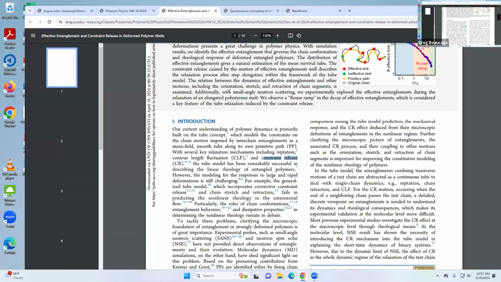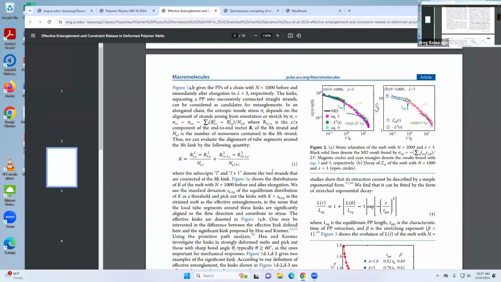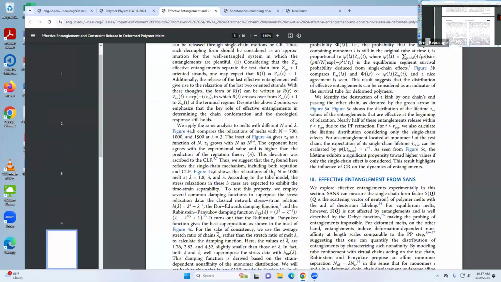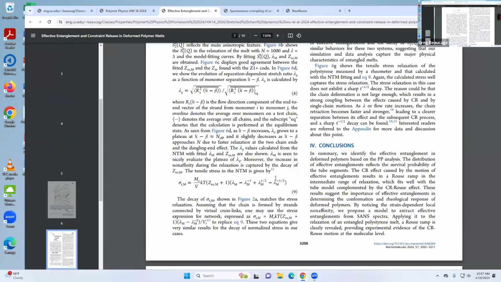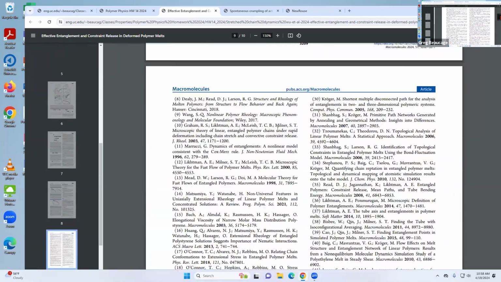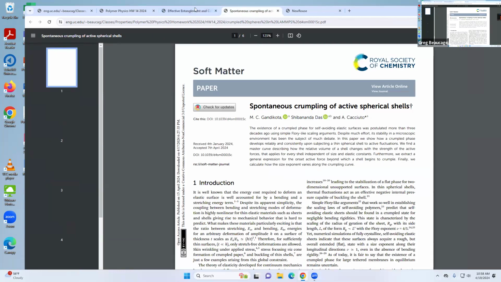He stretches the polymer, sticks it in a static neutron scattering beam. All right, so he stretches the polymer, he freezes it somehow, stretched, and then freezes it at different times after stretching, kind of like what he did here. Then he takes the frozen sample and sticks it in a neutron scattering beam while it's frozen. So he can watch in neutron scattering how the thing changes in shape. So he'll get these scattering patterns that are shown, I guess, in his supplemental thing.